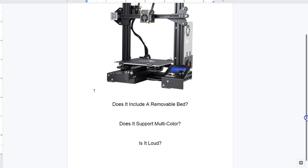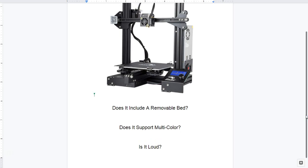So just to clarify, the three questions you really need to check are: does it have a removable bed? Can you use multicolour? And is it loud? And how practical is it for you to use? So before making your purchase of a 3D printer, just ask these three really important questions.